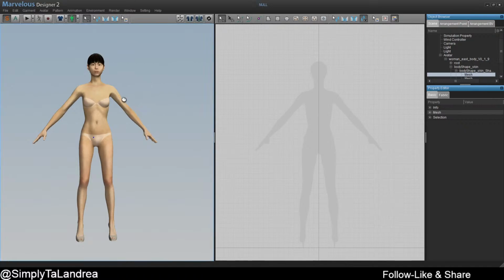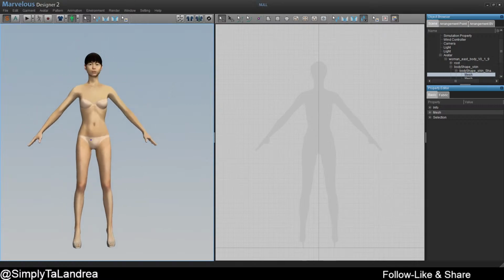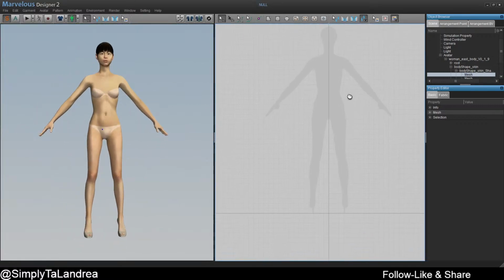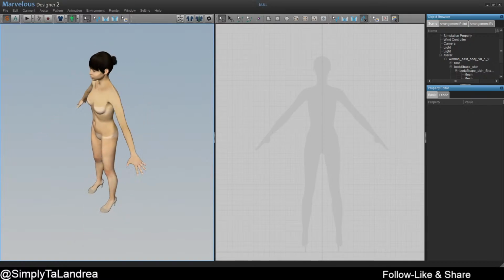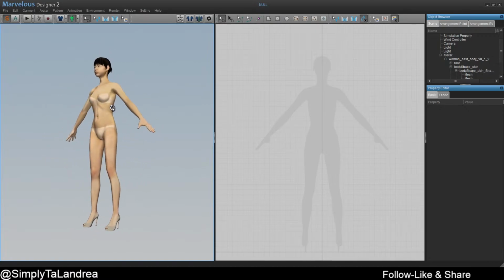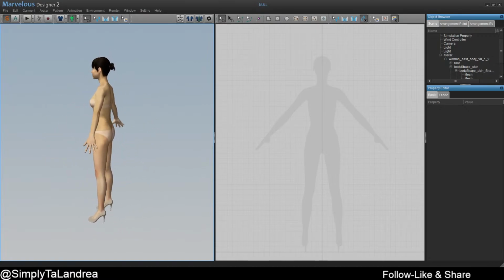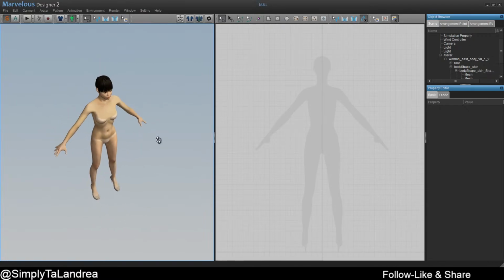If you hold the mouse wheel down, that is the grabbing tool, you can move the model from left to right, up and down. And the same thing in the 2D window, you can grab up, down, side to side. If you simply right click, it's going to give you a menu. But if you right click and hold it down, you can move the model in 360 degrees all the way around. So that's how you move your model around. So you can see the back of the model, front of the model, and see how your pattern is turning out on the model.